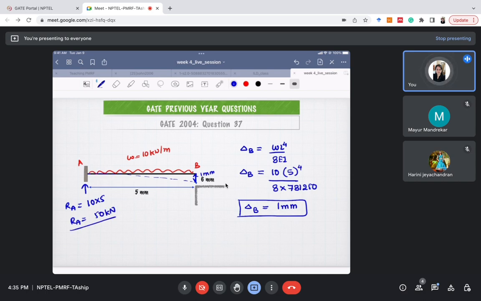I just solved this first part to let you know the significance of the 6 mm which is given to us. In the first case we were getting the reaction simply as 50 kilonewton, because the total deflection at the end is 1 mm. This means that this cantilever beam is not at all getting affected by the platform. The platform is here or not, it doesn't matter for case 1. If there is any doubt, please ask, let me know.